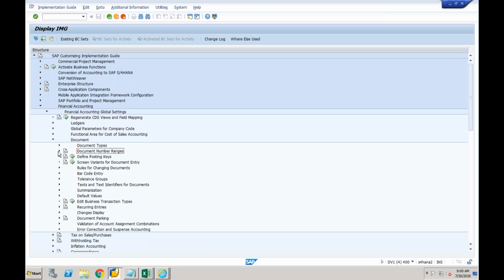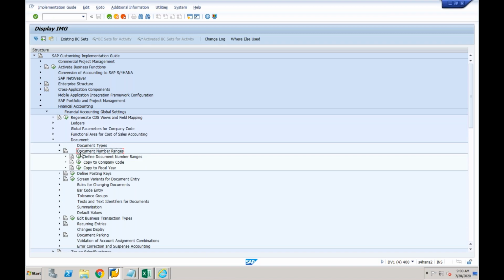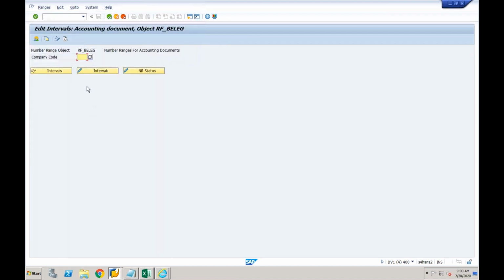So document number ranges, I will just go here and I will copy it from some other company code. Let me try if 1710 is here. I'll copy it to CF03.